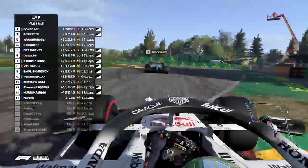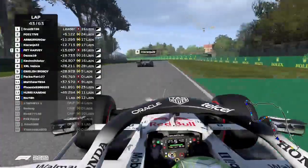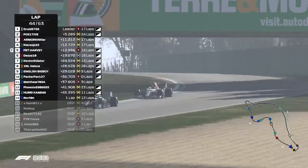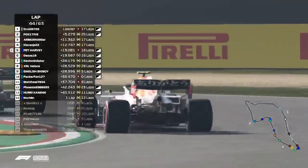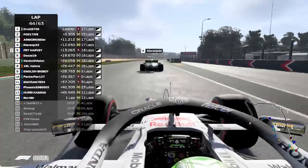Incredibly, we've got only 3, actually Matthew's not in, but 2 drivers who have got a clean record, that being Armakinga and Karangis. But one of the drivers who hasn't got a clean record this race is about to go and see if they can destroy the record of those 2 and mainly get past. But if they can give them some penalties, that will always help them. Starting off with Karangis, he is on 16 lap softs.